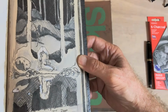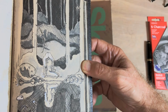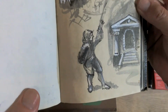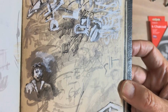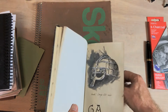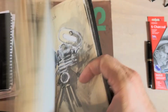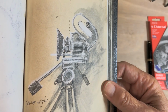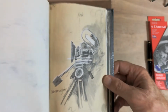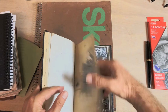One of my favorite Swedish illustrators is Jan Bauer, so I was inspired by the way he painted the birch forests and the reflections. Little bits and pieces. A helmet I saw at the Army Museum in Sweden. And the camera with a counterweight so you can move it back and mount it at the node. So you can pan on a painting without parallax, which is beyond the scope of this class, but you see how just a sketchbook kind of helps you bring these things to life and remember what you were planning on.